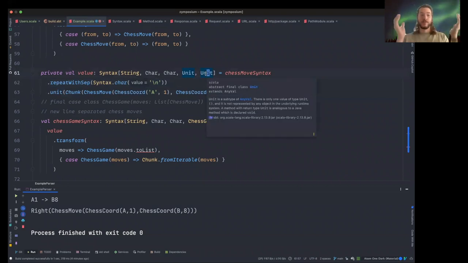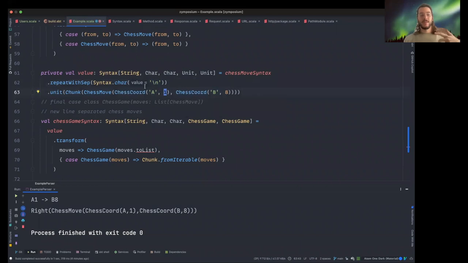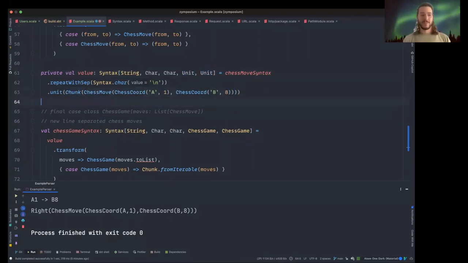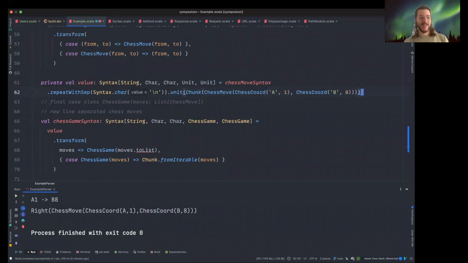It's basically we're saying, for whatever reason, doesn't really make sense given this syntax, that we just want to make sure that there's a bunch of chess moves in our greater language, but we don't care about using the results of parsing those. And then if we want to basically throw away that chunk of chess moves, we can say unit, but then there's the fact that we also might want to print. And this is also a printer, it's not just a parser. So what do you do? How do you print a chunk of chess moves? You'd either need to still accept a chunk of chess moves, or you could throw away the printing input as long as you gave it sort of a default that it's going to print. That probably didn't make the most sense, but yeah, it can be a little complicated, but it's worth it because you get this printer for free. Anyway, we don't need to do any of this right now.